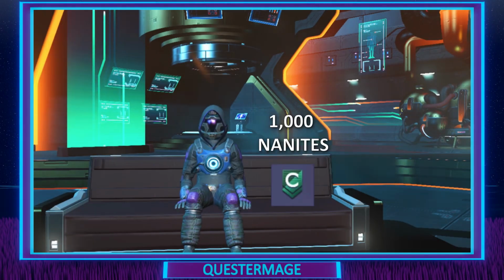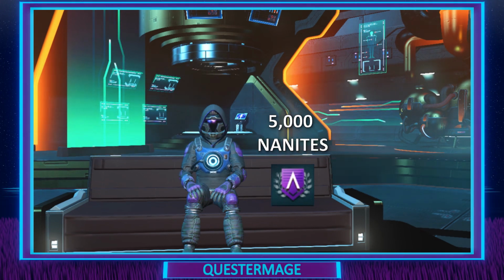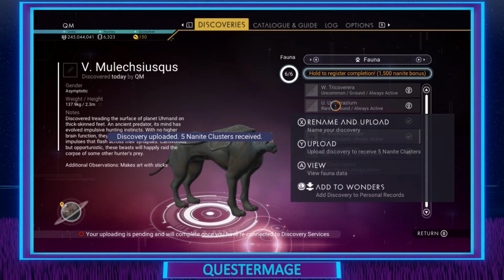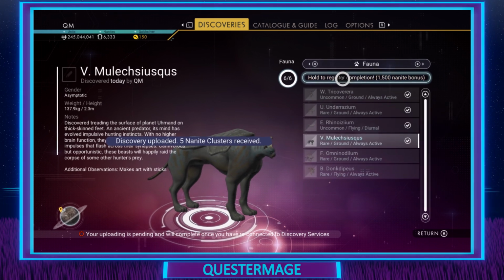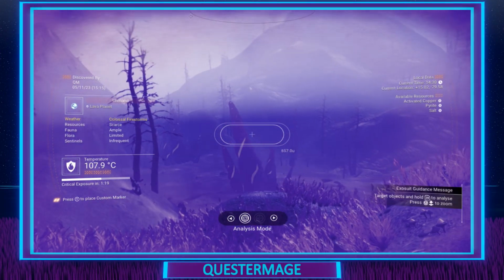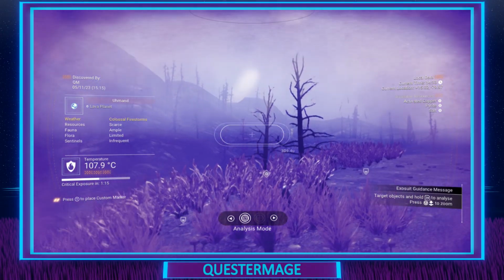The C class would be 1,000, B class 2,000, A class 5,000, S class 10,000, and X class 15,000 nanites. Which I think would be a fair amount of nanites to pay for these upgrades, considering how many nanites we get for completing each planet. By adding the Fauna Locator into the game, the aim would be to help players who like to find all the fauna on different planets, and make this process easier overall.